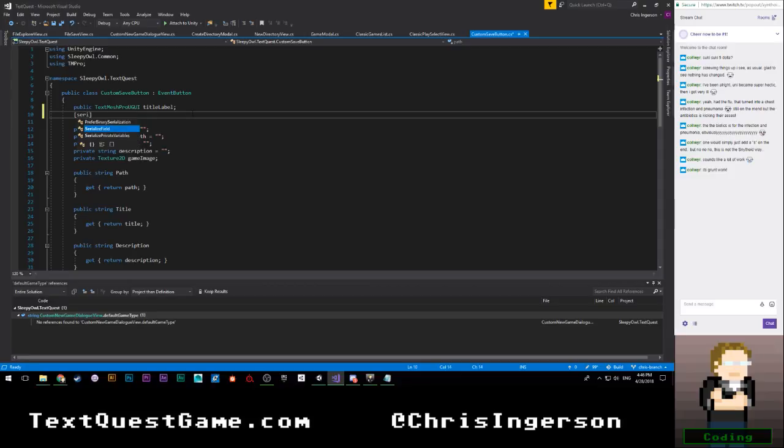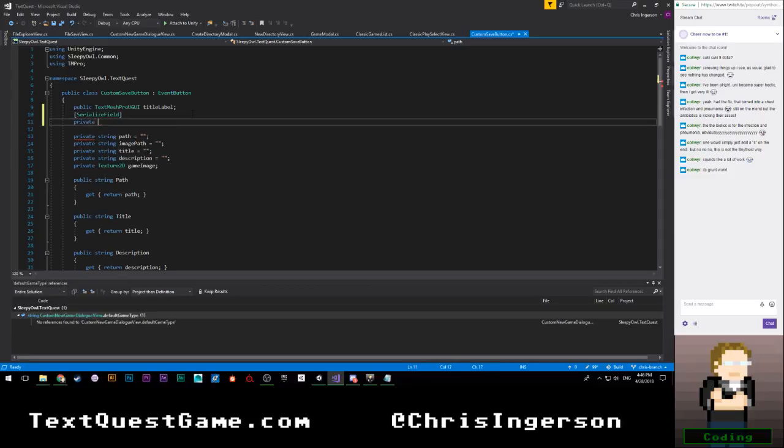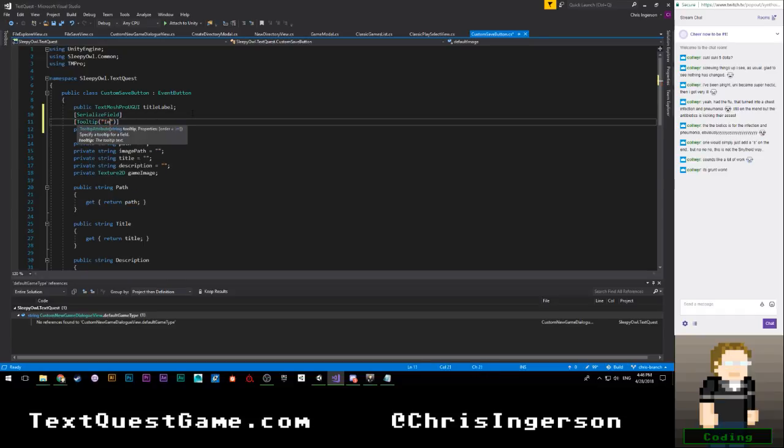So let's go ahead and serialize field private texture 2D default image. Okay, let's go ahead and tooltip that. Image to use for preview when no save image is found.